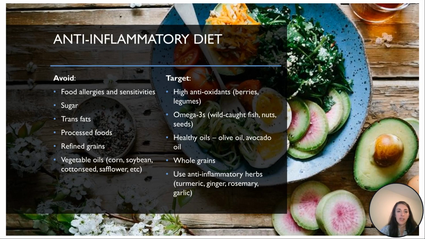All right, anti-inflammatory diet. So this can mean a lot of different things, and there might be different ways we want to do an anti-inflammatory diet with different people, especially if you do have food allergies and sensitivities. We would be wanting to take that into account. Certain things are bigger avoids for just about anybody, like sugar, trans fats, processed foods, which is a big category that's a little harder to pin down because there's no label that says it's processed, but basically try to shop the perimeter of the store.